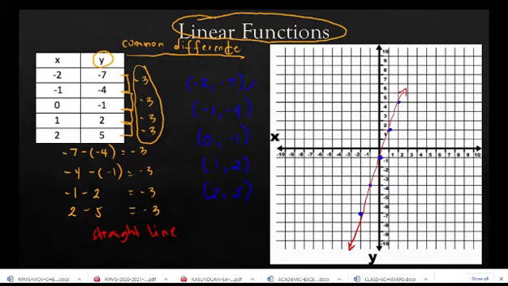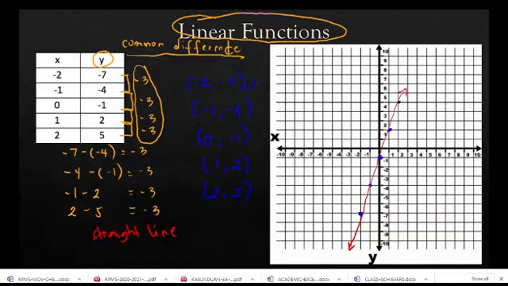So let's have a summary of what we have here. To determine if the table of values represents a linear function, the common difference of the two consecutive values of y must be the same, or kaya nga siya common, dapat pare-parehas yung kanilang difference ng mga magkakasunod. Okay? So kapag pare-parehas yan, they are the same, they are equal, so they have common difference. So we can say that the table of values represent a linear function.